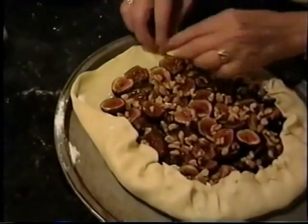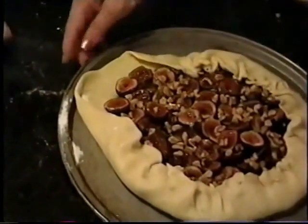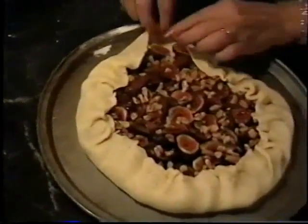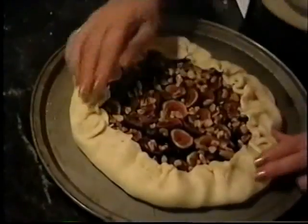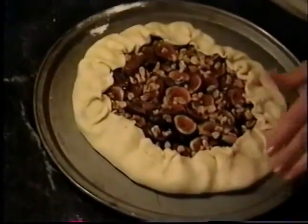Try to buy this in a store. Try to buy this in a pastry shop. You won't get it. You won't find it. Even when you go in a gourmet restaurant. Okay, believe me, that is beautiful, Jeannie.